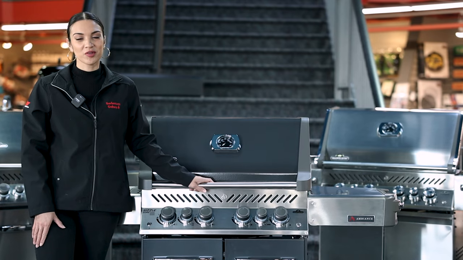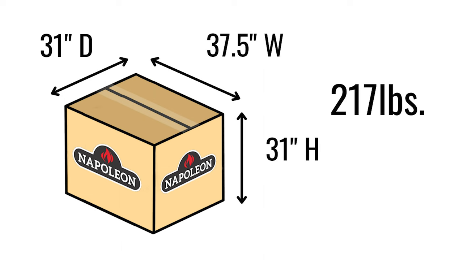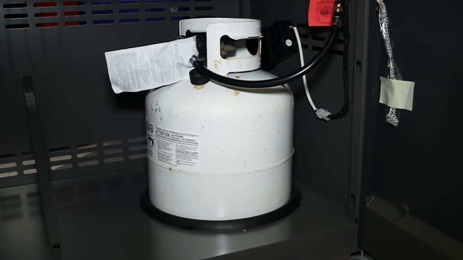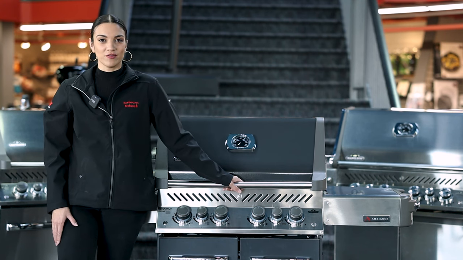The dimensions of this barbecue as is are 50 1/4 inches high, 60 1/4 inches wide, and 26 1/2 inches deep. If you're wondering if it's going to fit into your vehicle, the dimensions in box are 31 inches high, 37 1/2 inches wide, and 31 inches deep. This barbecue comes in liquid propane and natural gas. The natural gas model comes with a 1/2-inch disconnect and a 10-foot hose.